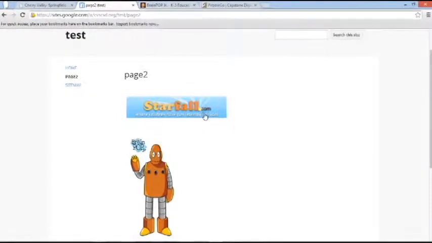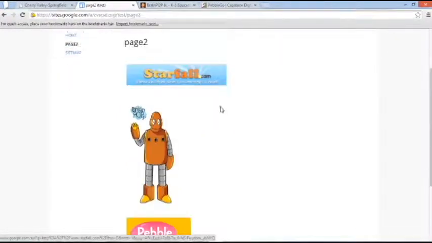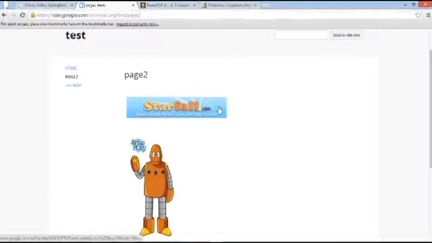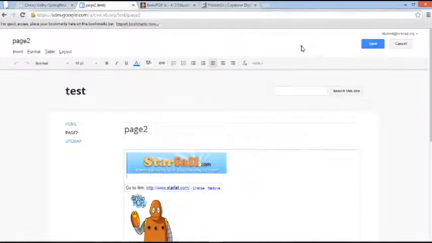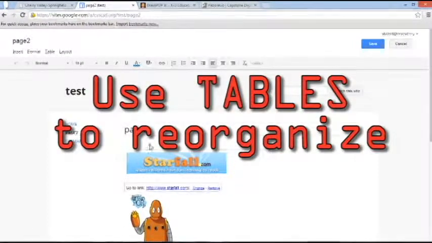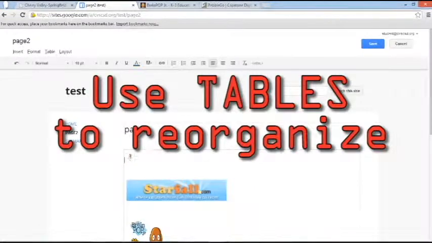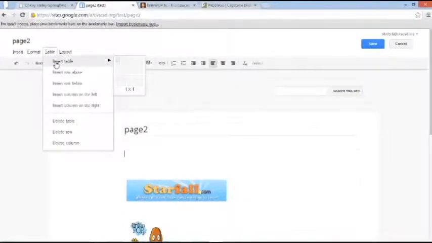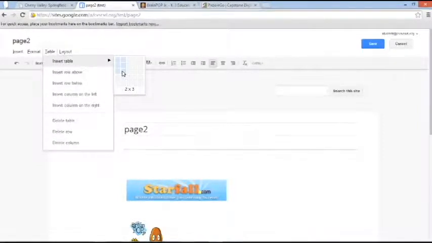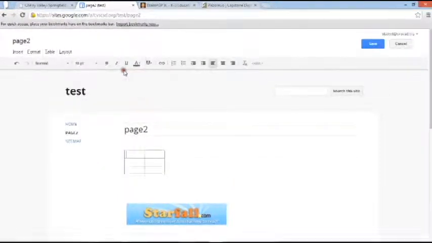Now, as you can see, this gets a little convoluted. We don't want our students to be scrolling down to the bottom of the page to find these. So there's a few different ways that we can organize these pictures within our web page. One way is by tables. So if I find a spot on this web page, I can go to Table, Insert Table. And then I can decide if I want to go 2 by 3, 3 by 2, however I want to organize it. I'm going to go 2 by 3 right now.